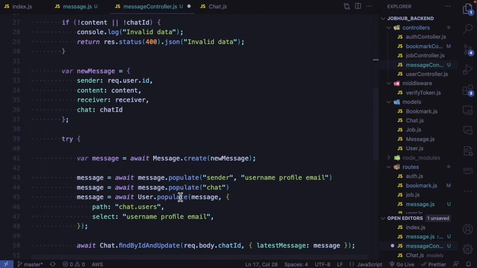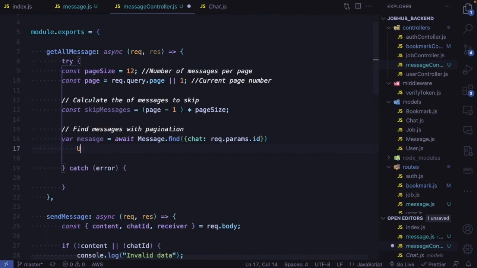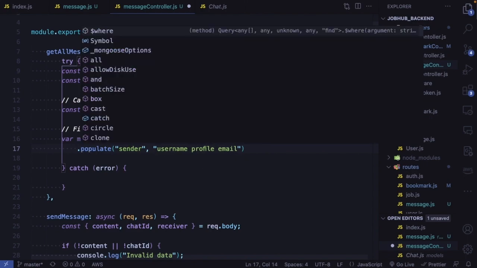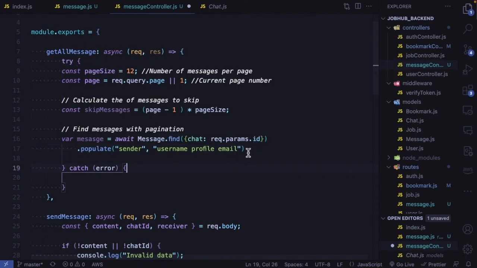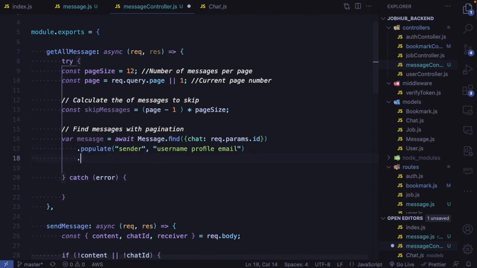So here, let's copy this line here. It's not user here. We just need to populate sender. After populate, it's .populate. After populating the sender, we need to populate the chat.